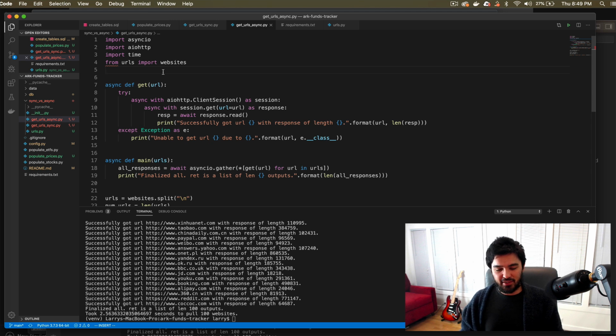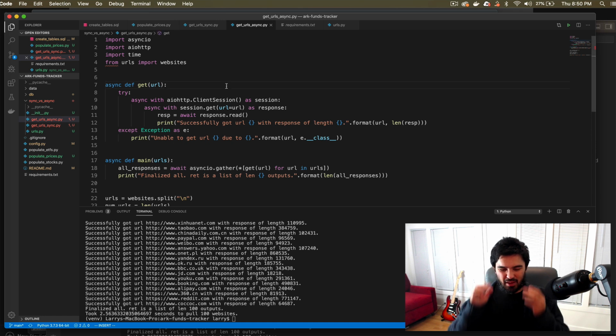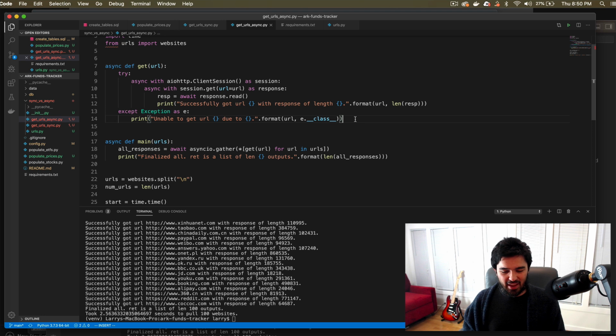Now, one downside to this, you'll see this is probably a little bit harder to understand than just going through a program in order, URL by URL, making a request and timing it like that, right? Actually visualizing how a lot of execution happens concurrently, getting all this async await syntax to be correct so that you're not blocking your program at the wrong time, and wrapping your head around that takes a while to do and can be kind of error prone and a little bit harder to read and reason about.